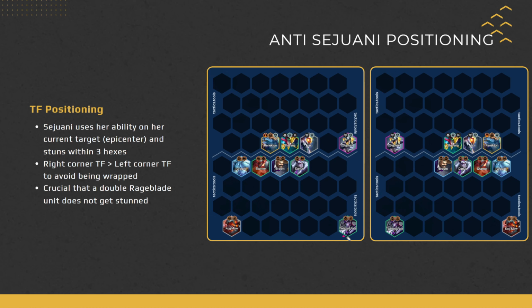Now, why is the right corner better than the left corner? Well, if we look at the left corner here, if we are to do this, then Braum has to be in the center, or whatever unit you have has to be in the center to avoid the Sejuani stun. Because if Braum is the epicenter, now 1, 2, 3, 1, 2, 3, TF will stay safe. However, you are much more likely to being wrapped on the side. So that's why bottom right corner TF is going to be a lot safer than bottom left corner TF. And whatever happens, you need to make sure that your double Rage Blade unit does not get stunned at the start of the fight.